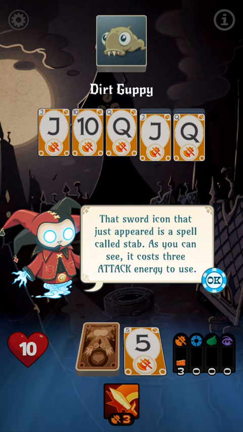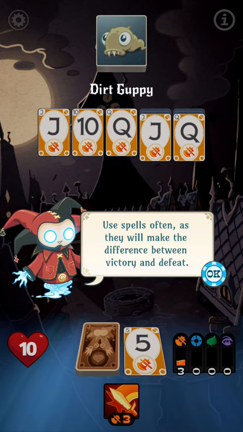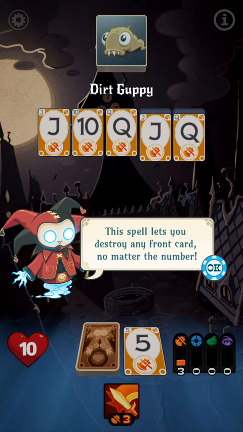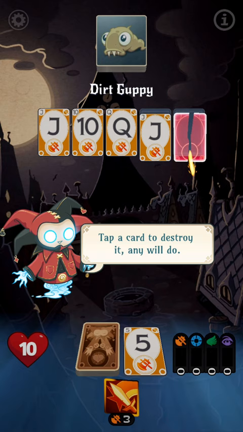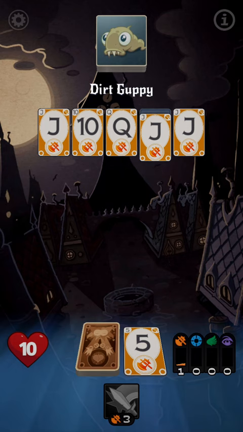That sword icon that just appeared is a spell that can stab, called stab. As you can see, it costs 3 attack energy to use. And use spells often as they will make the difference between victory and defeat. This spell lets you destroy any front card no matter the number. Try it now. Let's go with the queen. Aces, now defeat the Dirt Guppy again using the new skills.